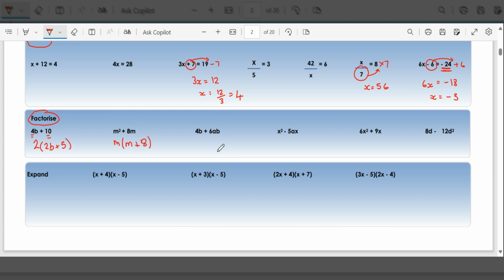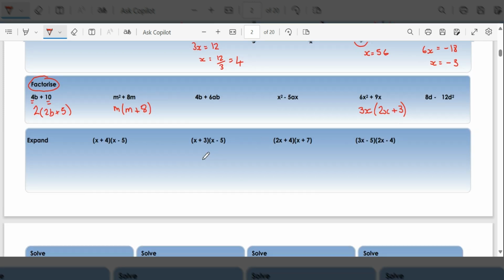And the third example, we don't need to do these harder ones. Oh, look, we can do the one on the end if you want. Or this one even. Biggest number, 3, but also x as well, whereas I couldn't take a b as well here because there was no b in the second one. Right, and I'd be left with 3 times 2 to make 6, x times x to make x squared, plus 3 times 3 to make 9, but I don't need an x there because the x that's there has come outside the brackets.